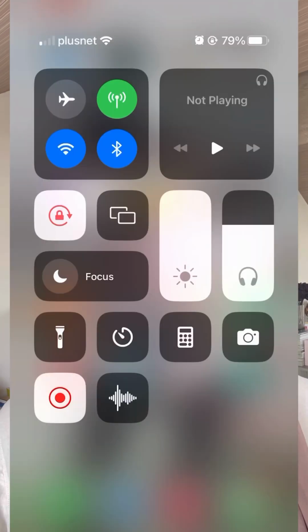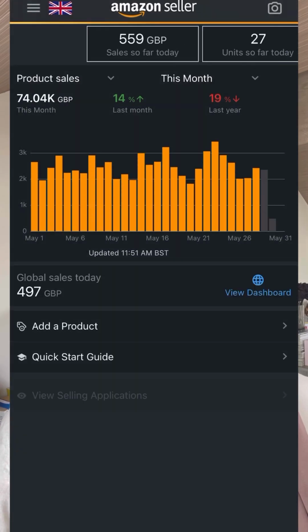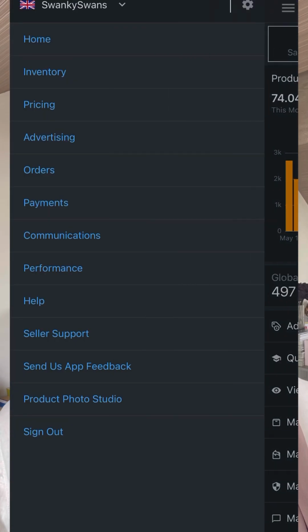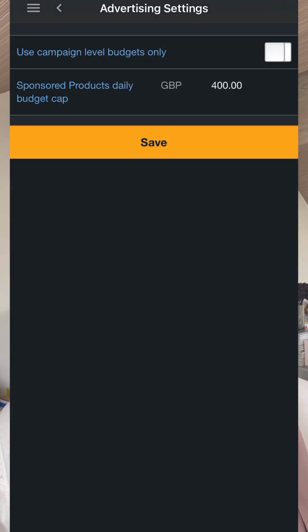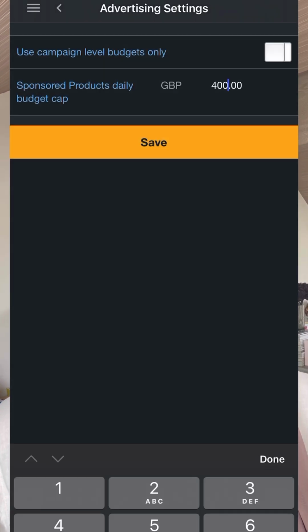So the next thing you want to do is go to your ads console and look at your campaigns, especially your sponsored product campaign budget cap. Okay, this is a setting that you can even change from your Seller Central app, and you can change it multiple times. What you want to do is for Prime Day, you want to make sure that your campaigns don't go out of budget because of increased traffic.